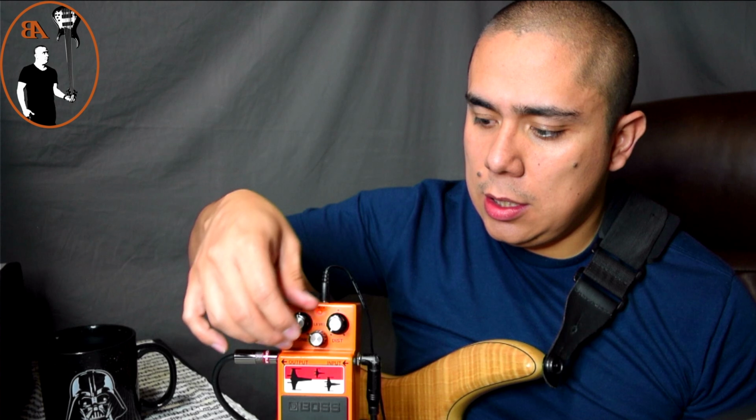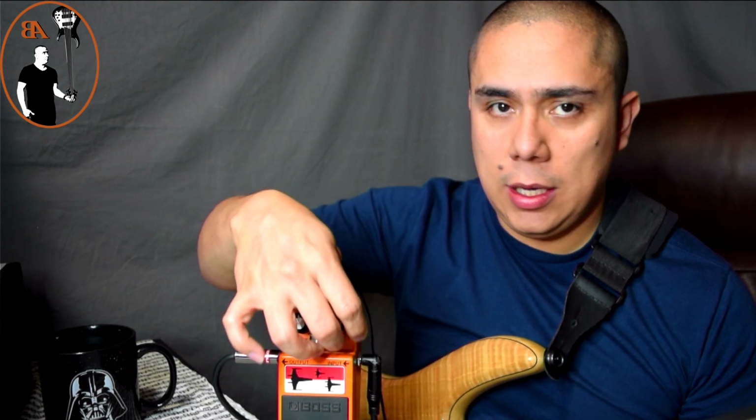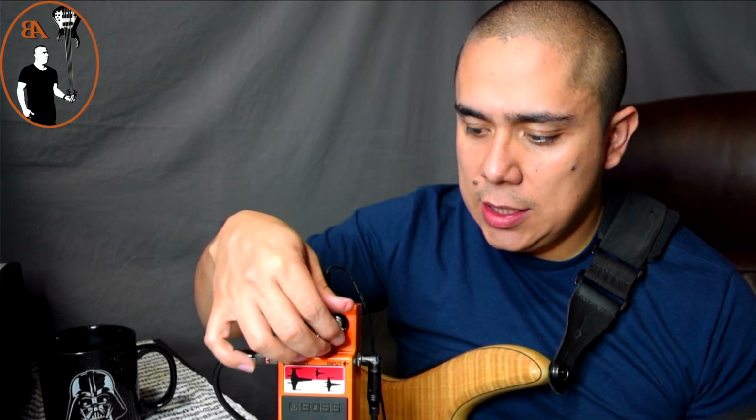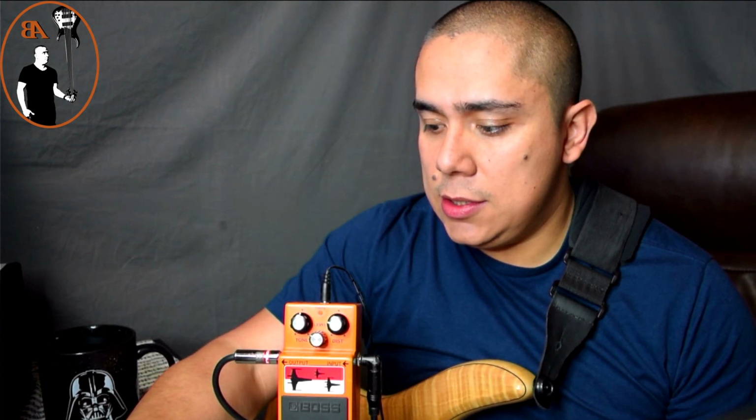And then also the distortion side of this is a lot more usable. So here's... and even all the way up. And that's kind of where a lot of the DS1s tend to stay most of the time anyway, is super saturated, but this kind of gives you a lot more room to have medium or even light gain on your signal. But let's listen to some examples with drums and see what you think.